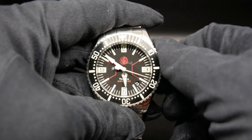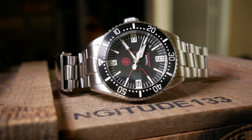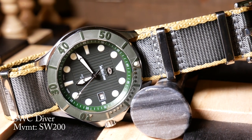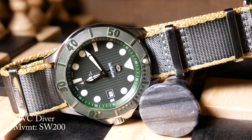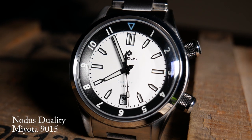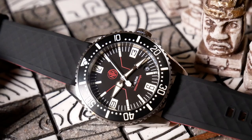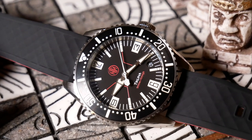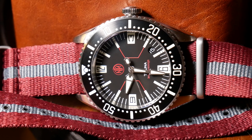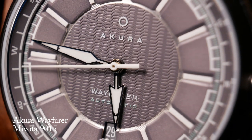Movement-wise we have a Miyota 9015 — it's high beat, 40-hour power reserve, hacking and hand-winding. It's really just a great movement overall. It's just that at this price, some come to expect a more expensive Swiss alternative such as a Sellita or an ETA. And those people aren't wrong, as I think this is kind of on the high end where I'd like to see the Miyota. But to be fair, NTH isn't alone in using a Miyota at this price — Notis and Seals are two companies that also come to mind. The Miyota is a really good movement, and one of the things that's great about it is how thin it is. The 9015 is just a great choice when a company decides to take advantage of that and make a case to match — and here with the NTH, it's pretty much a perfect application of it. Not to mention, I've also been very happy with the accuracy of every 9015 I've come across.